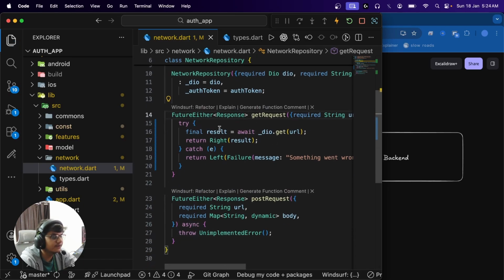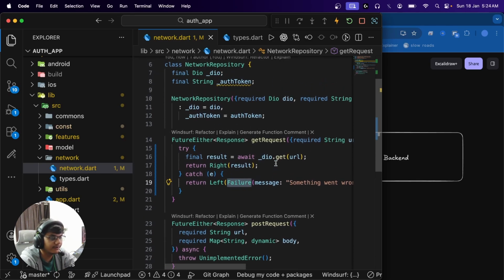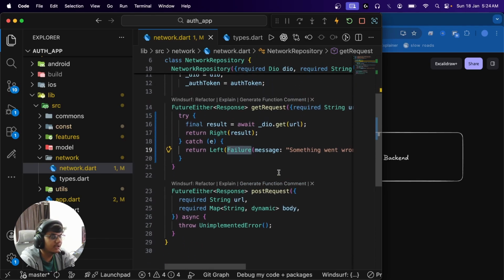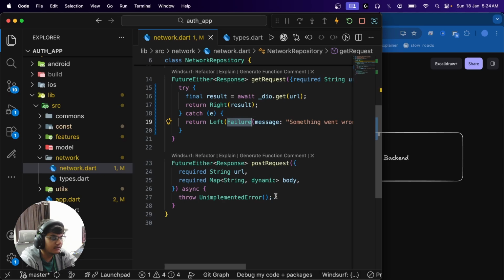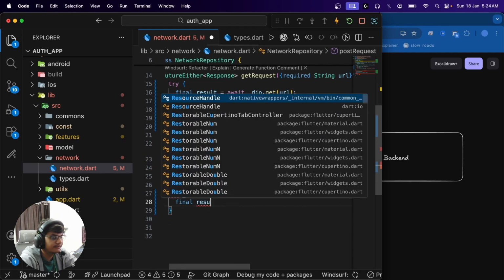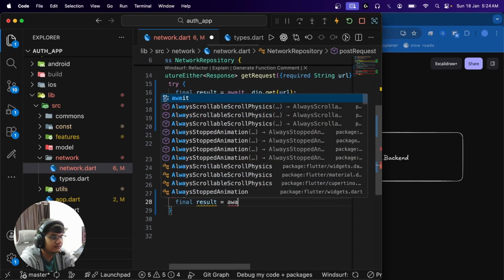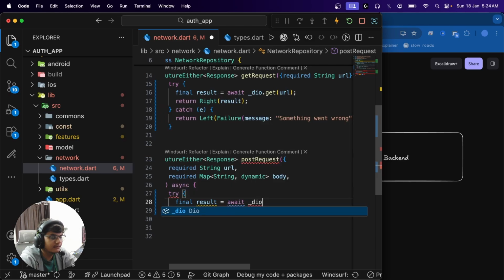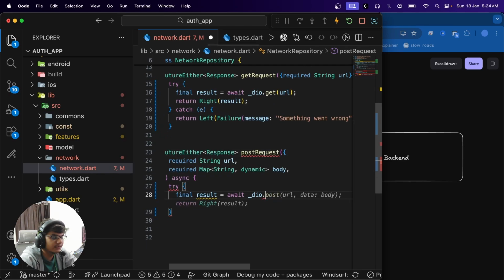Sweet. So this means if there was some response, we'll return the response. If something went wrong, we'll return a failure. Similarly, we'll implement our post request as well. So we'll say final result, await Dio dot, this time it's going to be the post method.